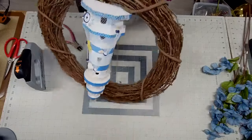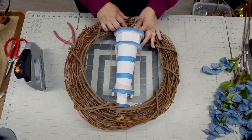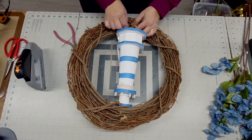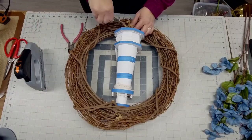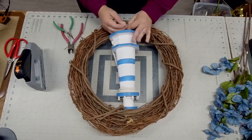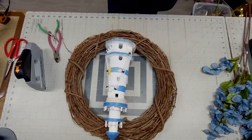Looking at the back — we've got the pipe cleaner going around a big branch. I'm trying to hook it around so I can get it knotted, not just around the base. Sometimes we just need needle-nose pliers to make the task easier. Back and around — okay, we are good to go. Making sure we've got the flat bottom secure.